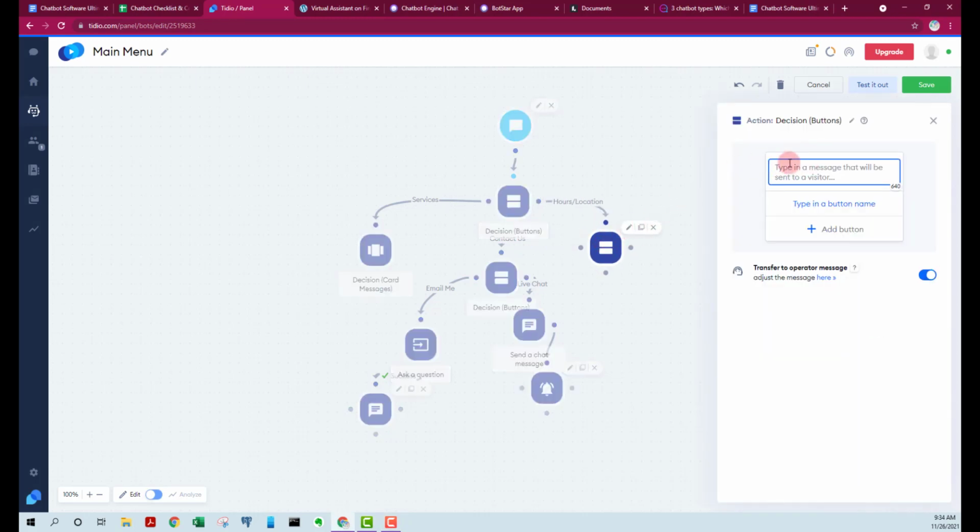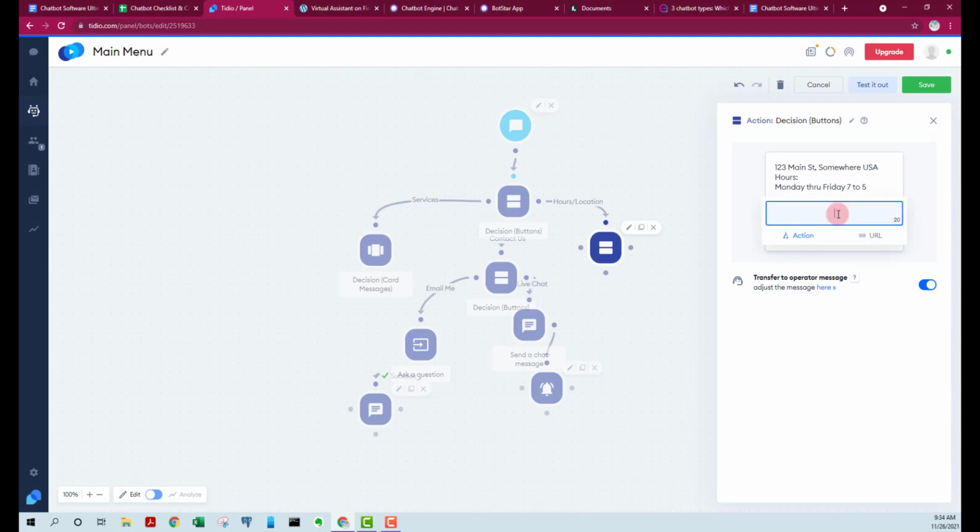And we're just going to put in a fake address. We can also put our hours right here. Short and simple. So now the button here, we're going to put in a map.